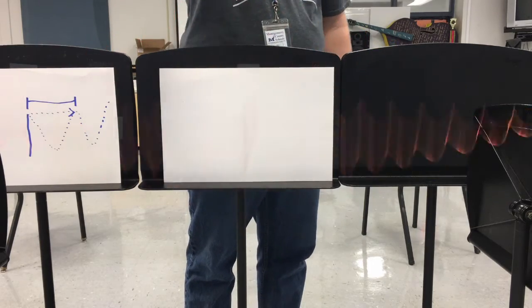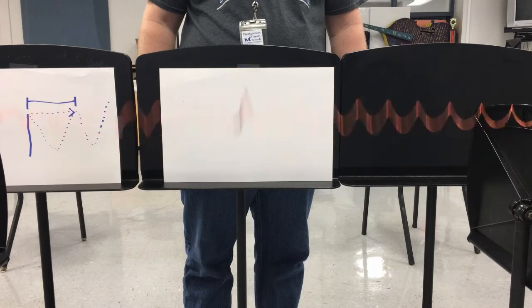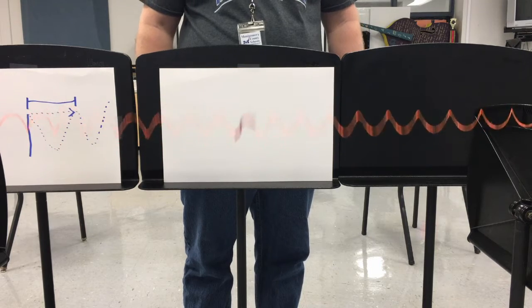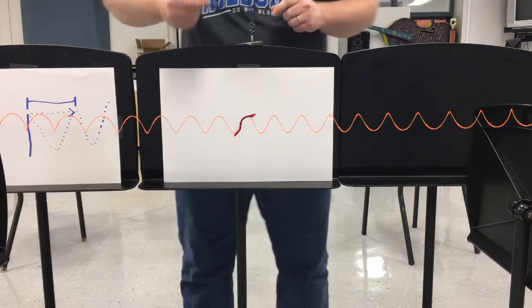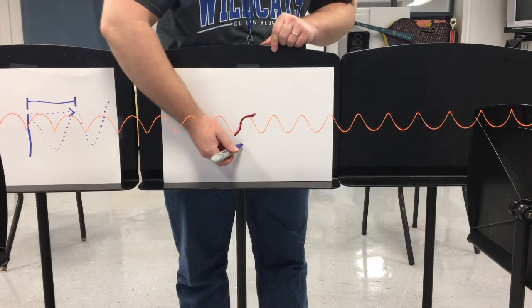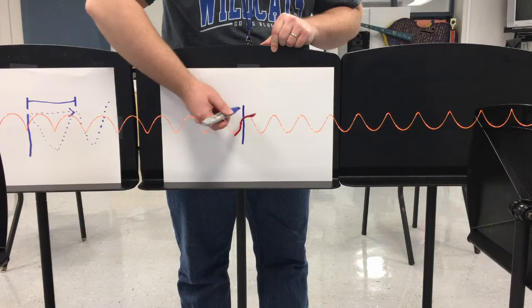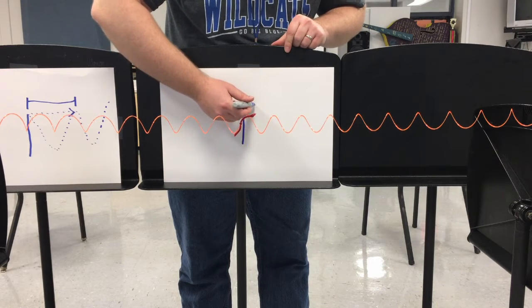As I pluck this, you can see it's going to follow pretty much the same course as the other string when it was longer. It's just going to be faster because the vibrating part of the string is shorter. So if I draw the same thing I drew before on the other paper, you can see there on the left, here's our path. It's still going to vibrate right in the center.